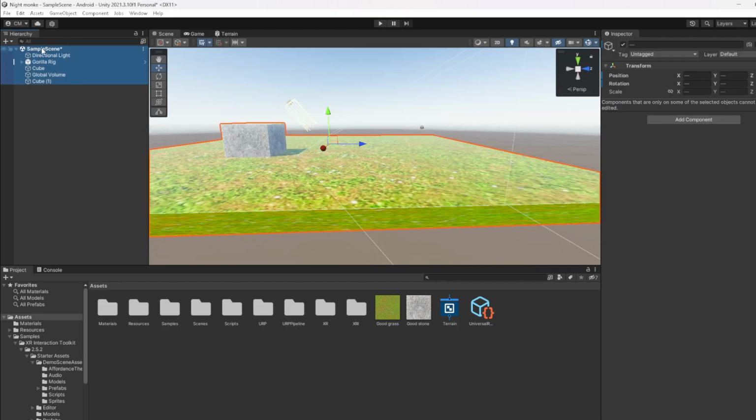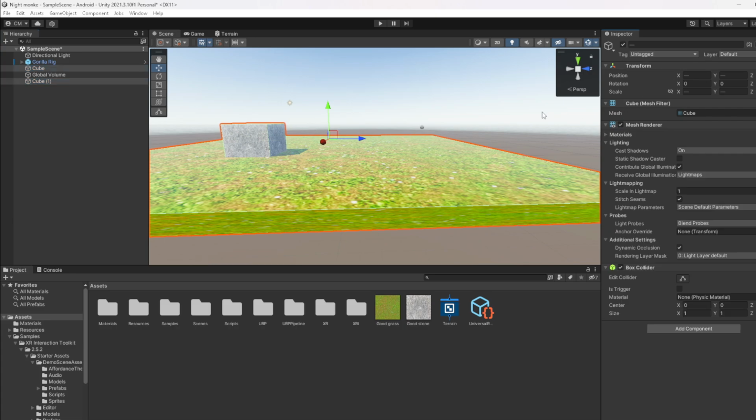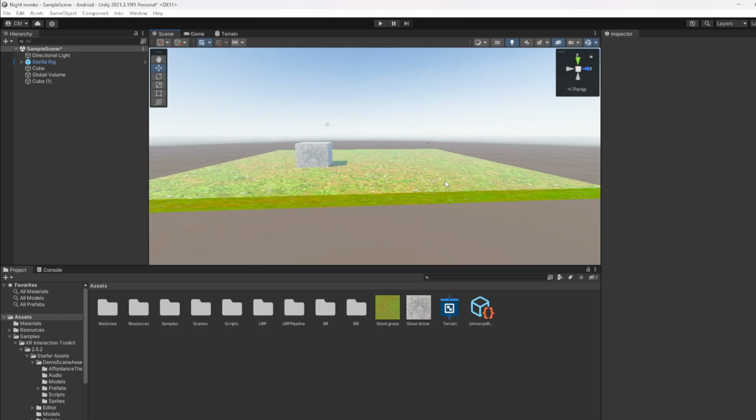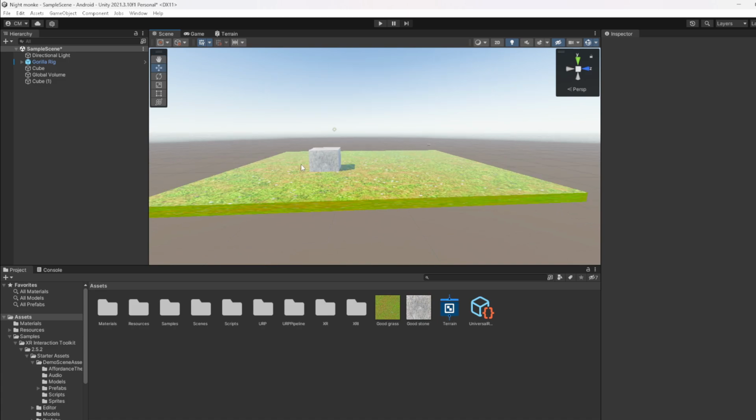Click Control A. Make sure you don't click your scene or whatever by pressing Control on it. And whatever's going to be in motion, like moving, you're going to unselect it by pressing Control. So like the girl rig, it's going to move, and it's literally the person you're going to play in the game, so I'm not going to pick that. And I'm also going to unselect the directional light and the global volume. So literally, anything that's still, you're going to select. Everything that's still is set to static. So let's say you have a horror monster, you're going to unselect that. The horror monster is not going to be static because that's going to be moving in the game.